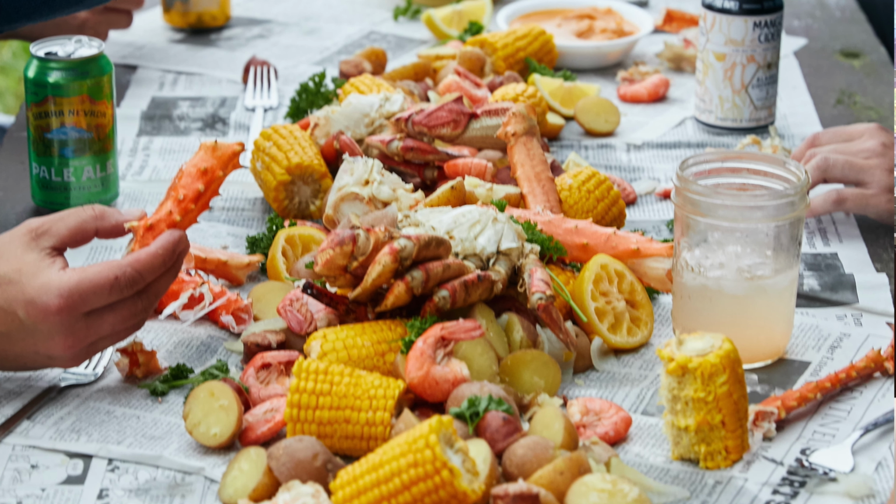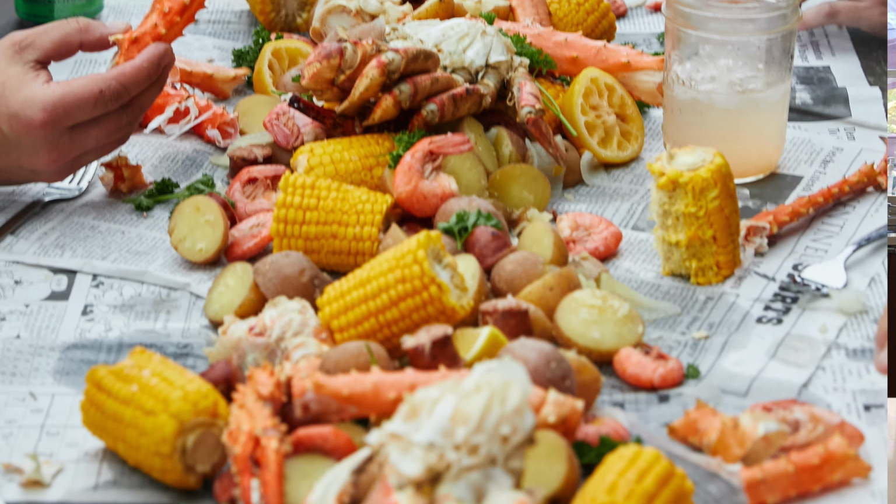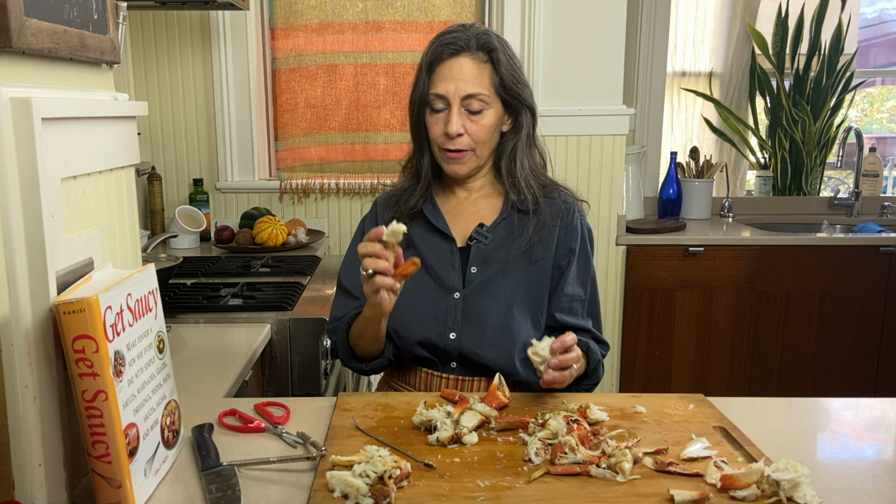Spread it out on a paper-lined picnic table or a big tray on your dining room table, and then just let people go crazy. Give them napkins and crackers and picks and certainly plenty of beer to wash it all down, because this is a very, very festive way to have crab.